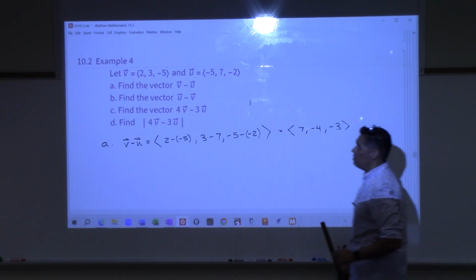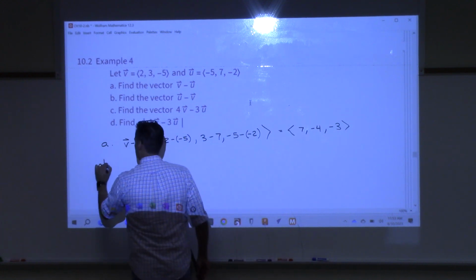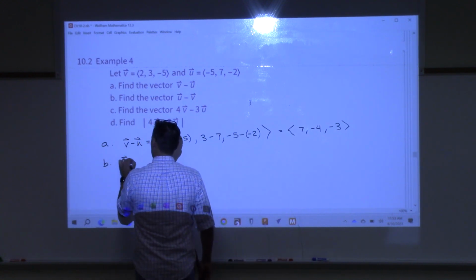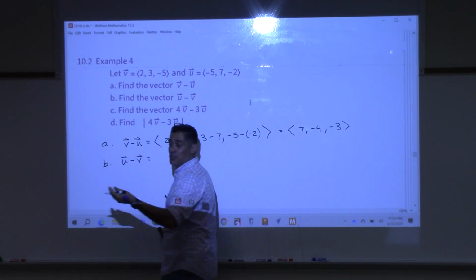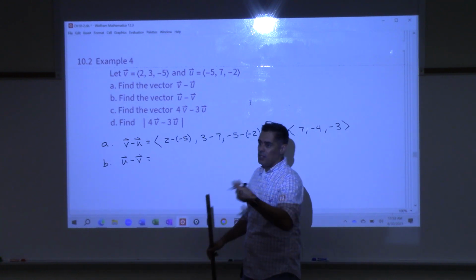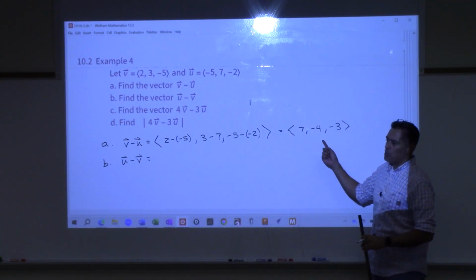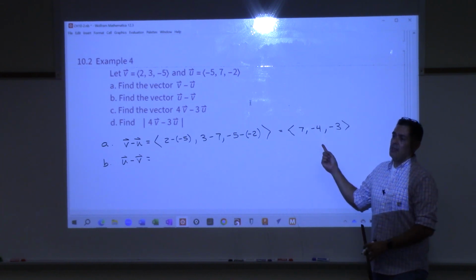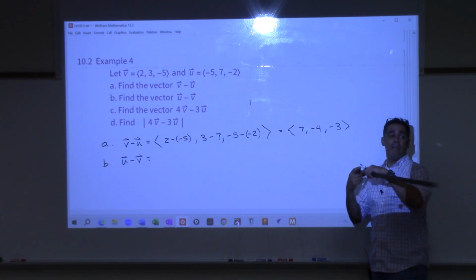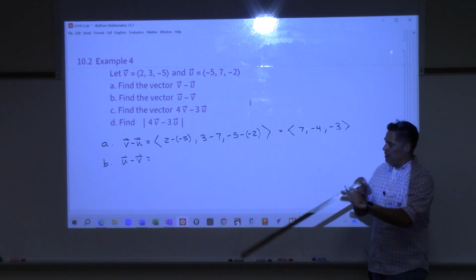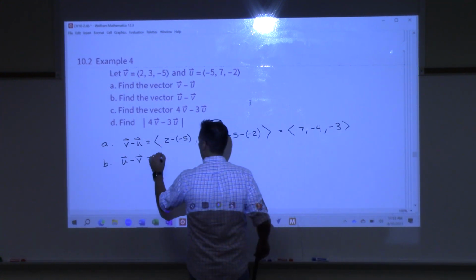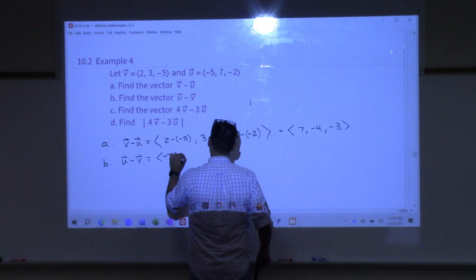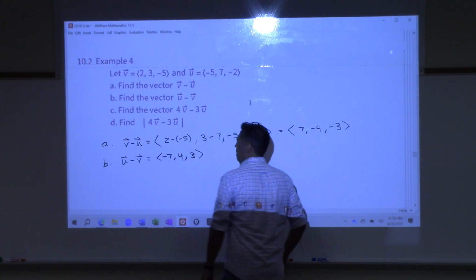Now, what is the vector u minus v? We have two options here. We can actually compute it or just flip the signs. We know that it's that vector but pointed in the opposite direction. What does it mean to point in the opposite direction? That means it's a scalar multiple. You multiply by negative 1, it flips it over, right? So if I just multiply that by negative 1, I get that.